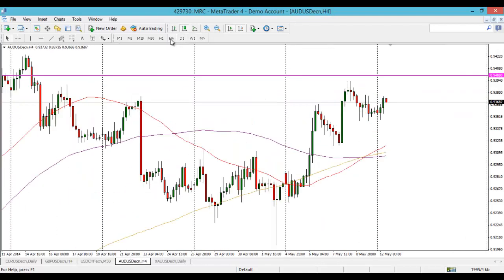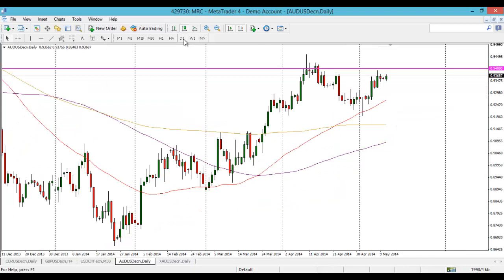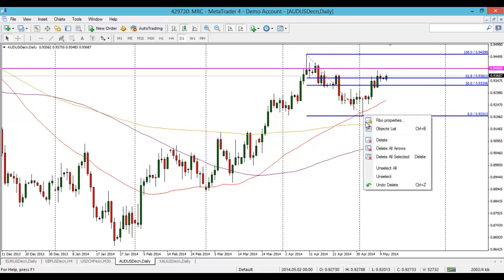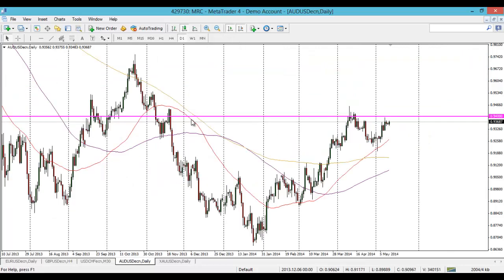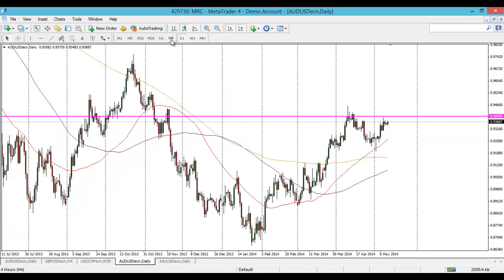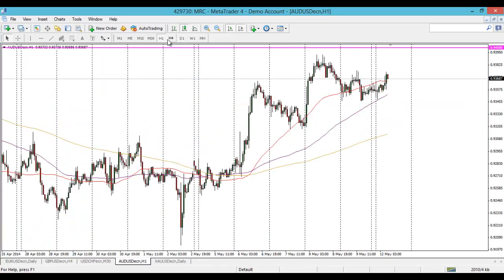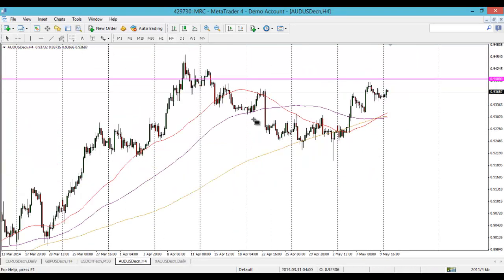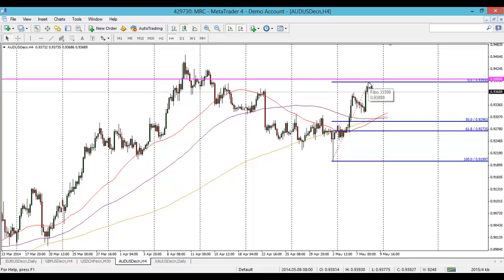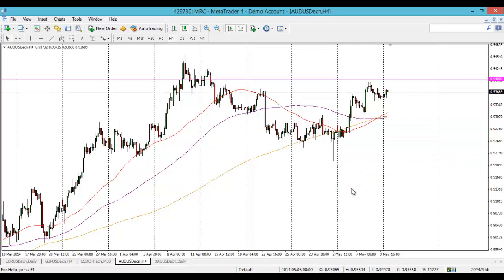Nothing major that I really see jumping out at me here. I mean, you've got this, I think it's a fib move to the downside. I think that might be a 78.6 actually, but no, there's nothing major of interest on this Aussie, to be honest with you. Looks like it just wants to keep on grinding higher. So if you're an aggressive bull on this pair, then if we get any sort of retrace, that's the low that you could use for buying any dips on the Aussie.